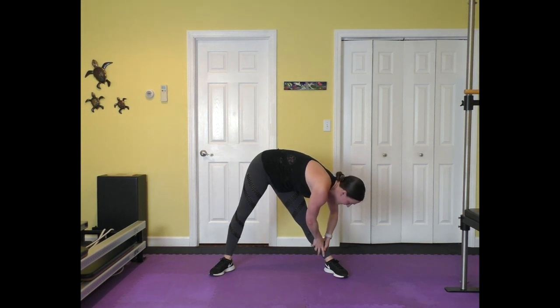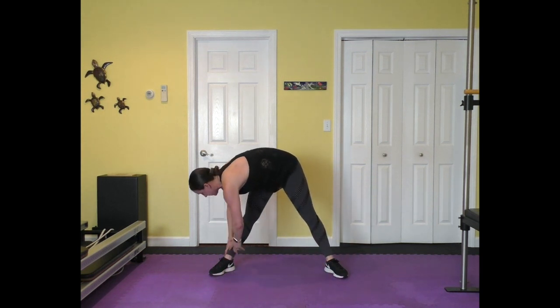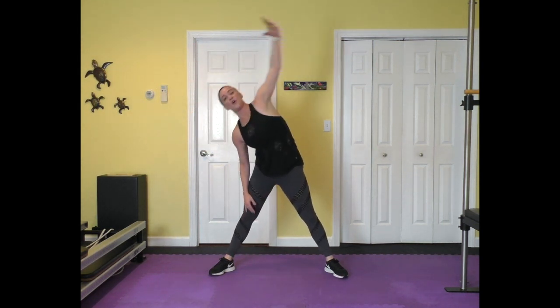Reaching into your back. Work your hands down toward the floor. Get them as close as you can, then walk them across, other leg. Gentle stretch here. And then start lifting your body, rotate to side, stretch up and over. And then come all the way up, lifting and reaching. Walk those feet a little bit closer together. Lift one heel at a time.